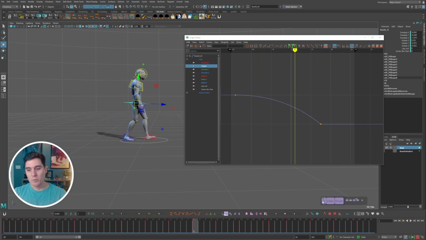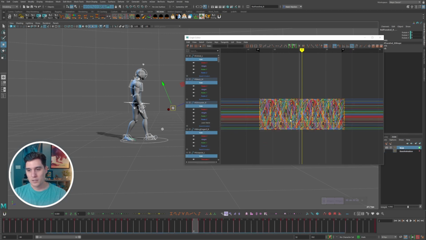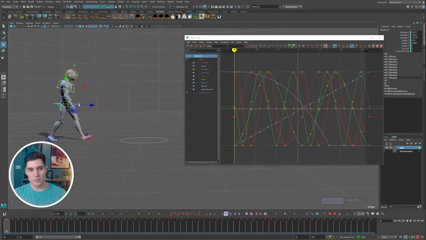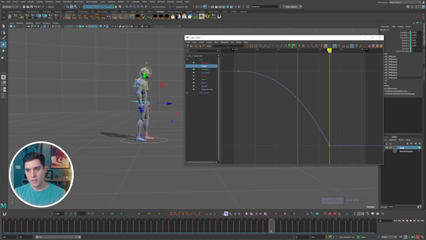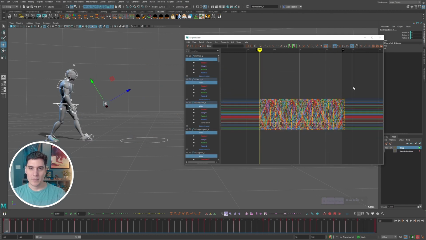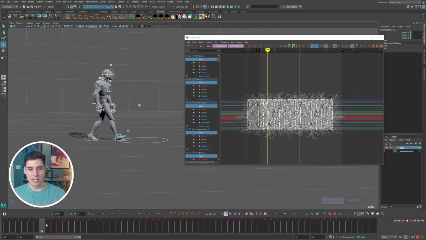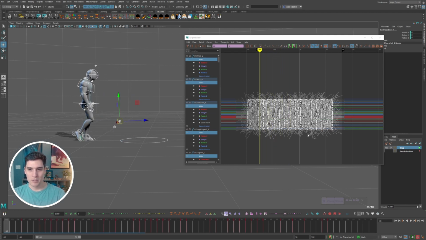All right, so now what I want to experiment with is I'm going to take my walk override layer. All right, and I'm going to select everything. And actually, before I do that, let me take a look at my weight value. So I've got it starting at 28 and ending at 15. And in the graph editor, I'm going to select everything. And what you could play around with is maybe just bringing the whole walk cycle back and having it start a little bit earlier. So maybe it only takes one step going in there.